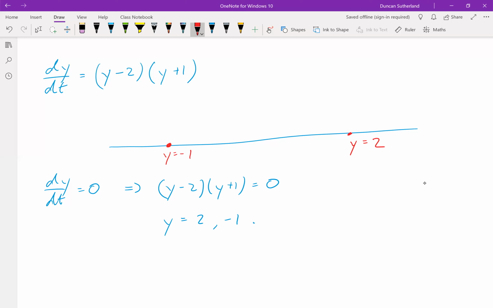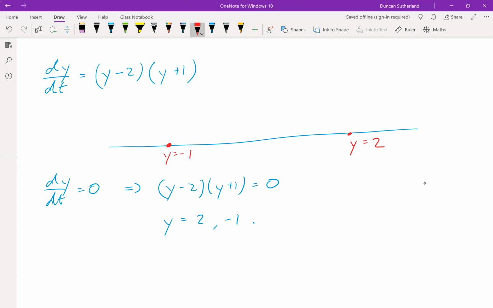Now we've got to figure out what this equation actually looks like. Now, there's two ways we can do this. We can carefully look at the curvature and things like that, or we can stick in test points, right? I favor test points. They're really easy. This is a parabola. It's a quadratic equation, right? The right-hand side here is quadratic, so you know that it's a parabola. You know that the parabola passes through -1 and 2.